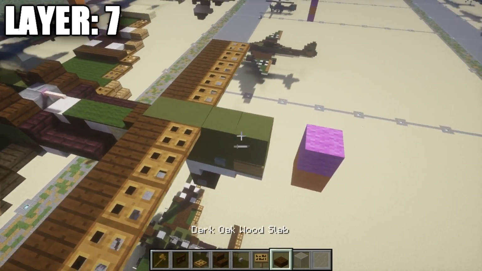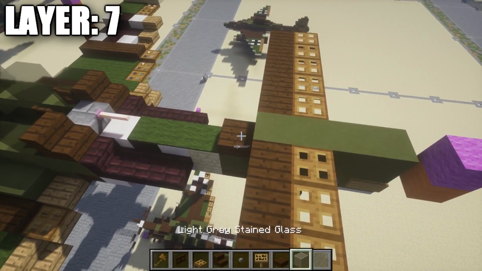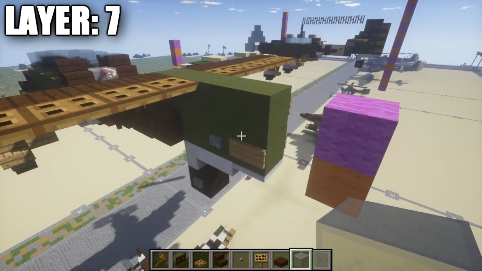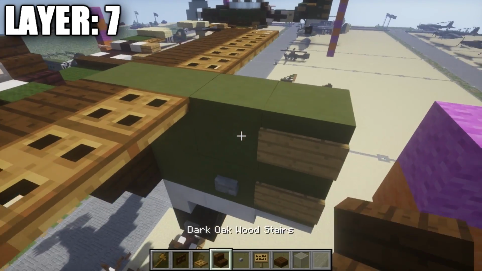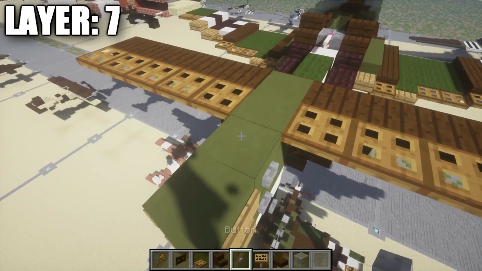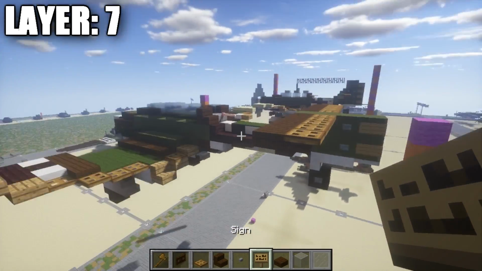Now also on these 4 green stained clay blocks that come back from this dark oak wood half slab, we want to go to the last ones here, place down a sign on this first one here, and then we're going to place down a stone button on the side of this one, continuing that pattern going up. So you should get something that looks like that for the back there.